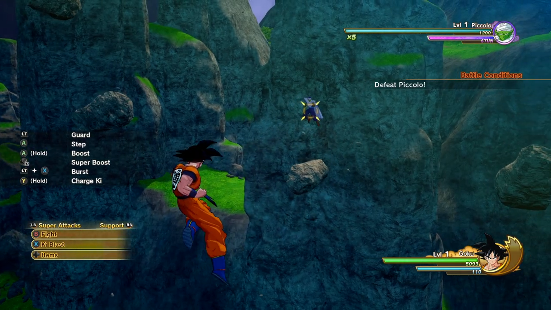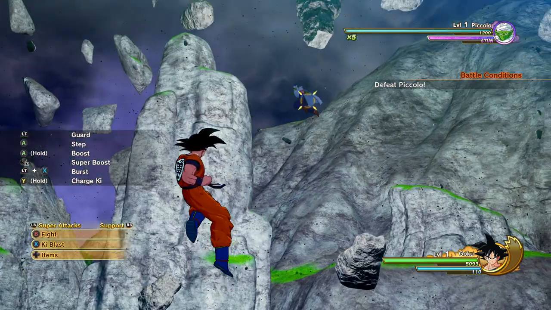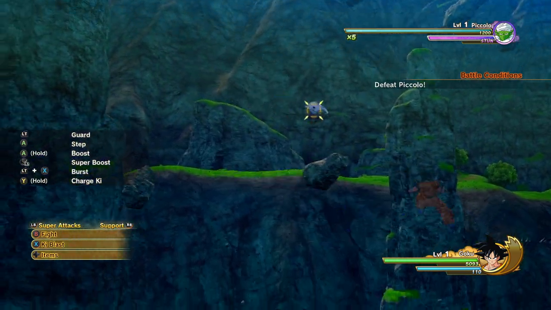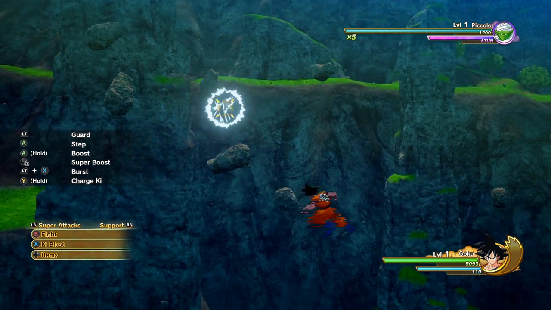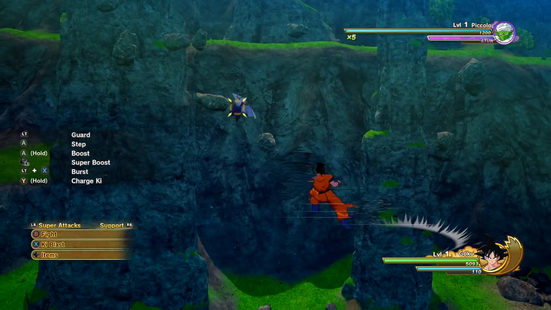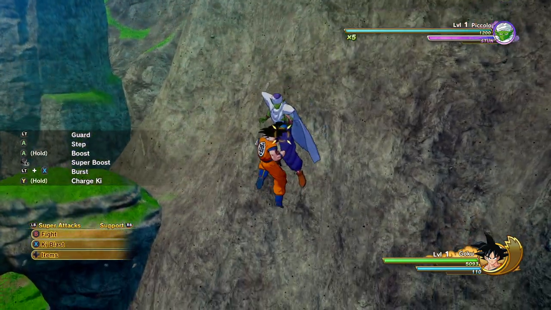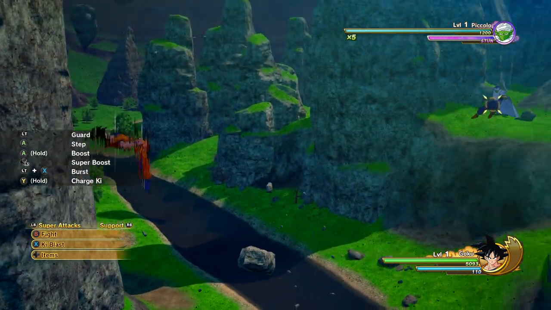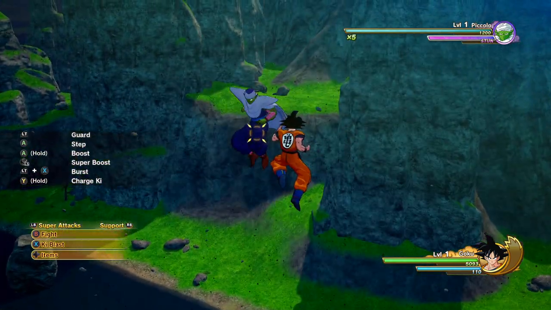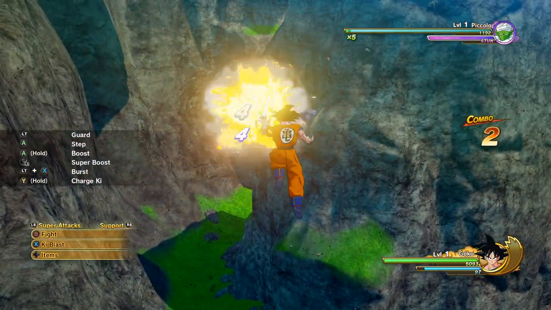Alright, we're just gonna go into it. So it's movement. If I hold, I'm going up or down. Ooh, this looks so good! Do I not have stamina? Am I just able to do this infinitely? So block. So that's considered step. And then if I just hold it, I'll burst in and hit him. What about super boost? So that's that.